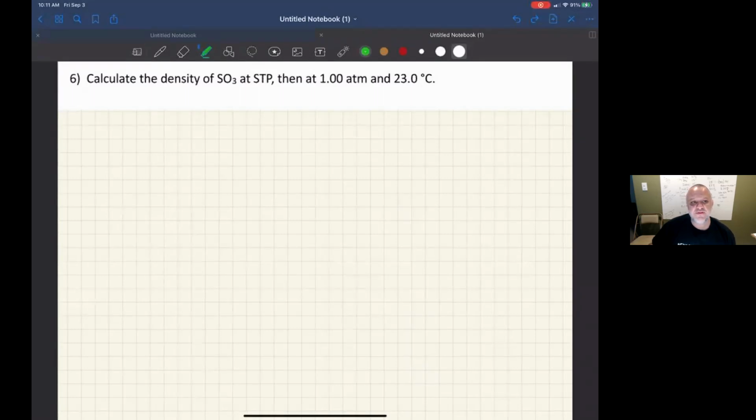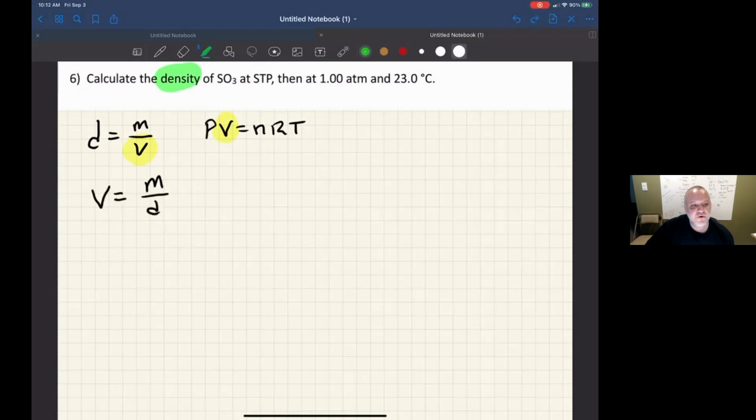So it looks like it actually wants me to calculate the density of this gas at two different conditions. So it wants me to do the problem twice, essentially. So let's figure out how to even calculate the density first, and then we'll worry about doing it twice. All right, so if I write down a formula for density, I can say that density equals mass over volume. And look, that V is something that we see in the ideal gas law. So if I solve the density equation for V, then I can replace it in the ideal gas law equation. So let's do that.